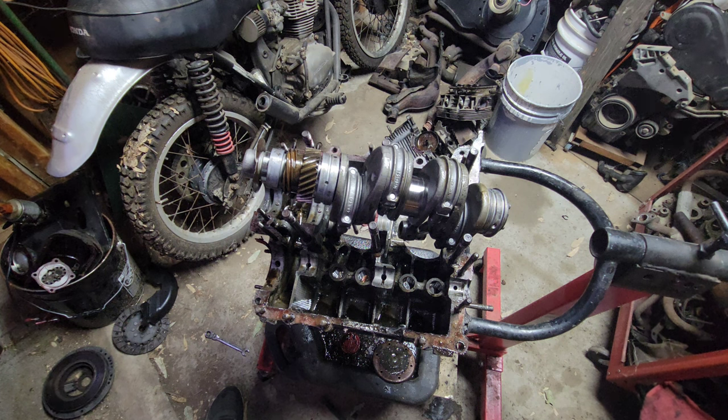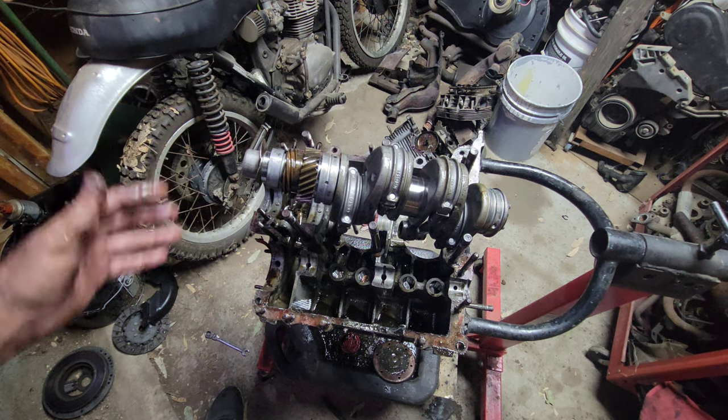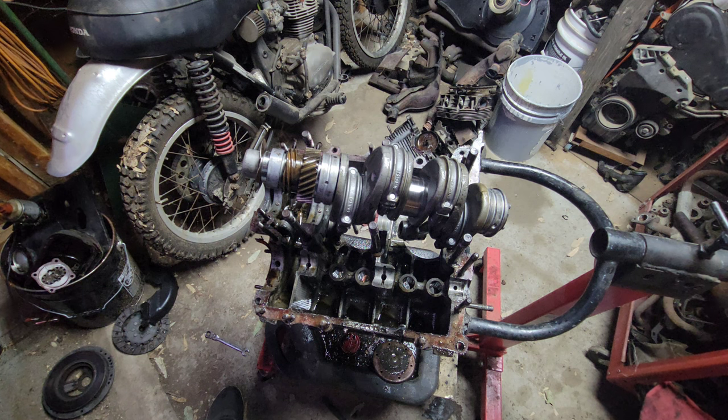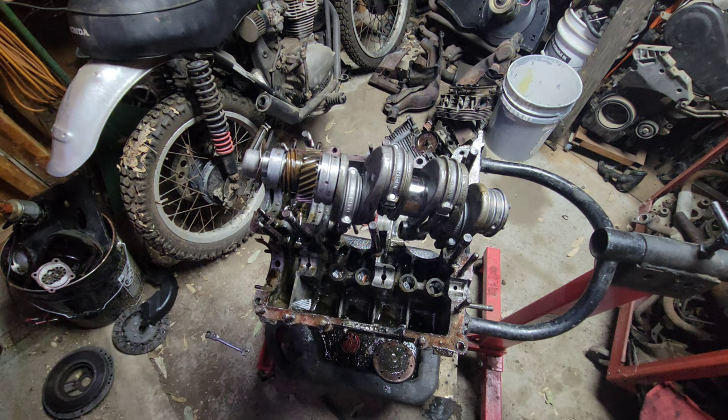But again, it was just an engine I was putting in my 61 bug, and I just wanted something to make it run. It wasn't running. And I wasn't going to put a lot of money into a 40 horse. I'd rather put a bigger engine in. That's why I did it that way. I don't really like the power they have anyway. So I'd rather just go with a bigger engine.